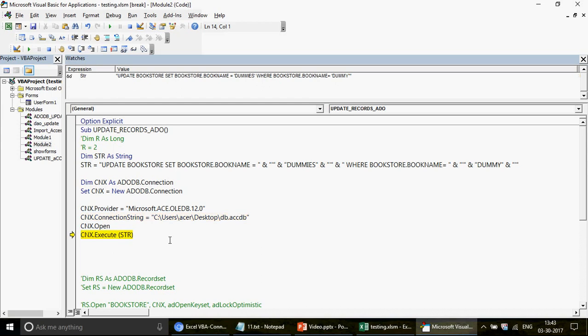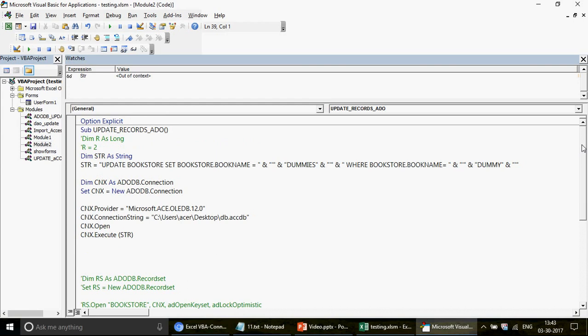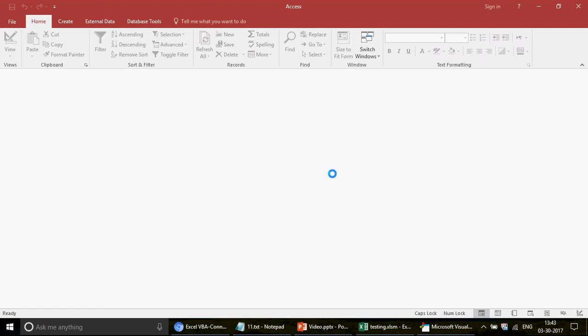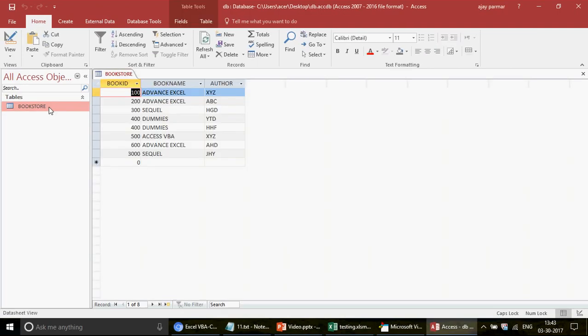It should not only give me the execution but also the results, and there we go, the connection, no error came. So let's go ahead and see if we have got the dummies back from the dummy. So I just go ahead and open this. It took a little time, more than my expectations, but that's fine, because these things trouble you a lot. So thank God we have a good session here. We have now troubleshot it. All right, there we go, guys. You can see here we got the dummies. Perfect. So the code actually is working.